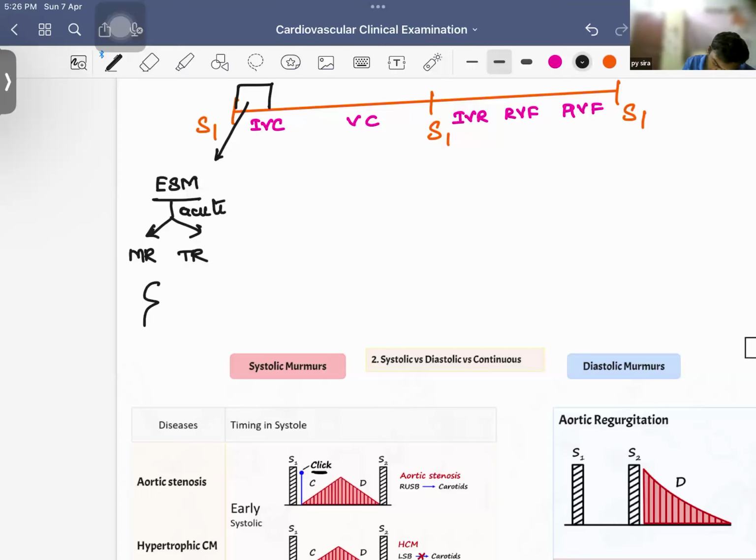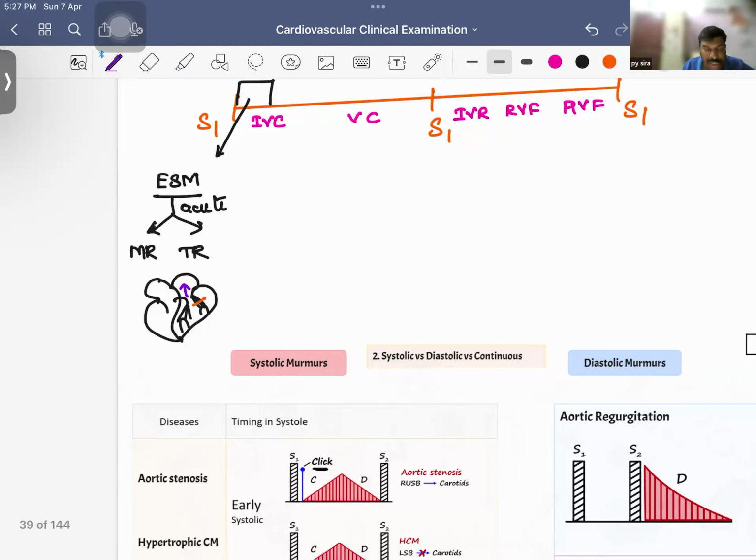What is going to happen is, this is the heart of the patient, and this is held in position by the papillary muscles. Whenever, during early systole, this patient has acute MR, this muscle will be cut. Whenever this muscle is cut, the blood will try to enter here. When it tries to enter here, our heart contraction further tenses these muscles. When it tenses the muscles, the murmur will disappear. So this is usually seen in acute MR and TR in post-MI patients, post myocardial infarction.